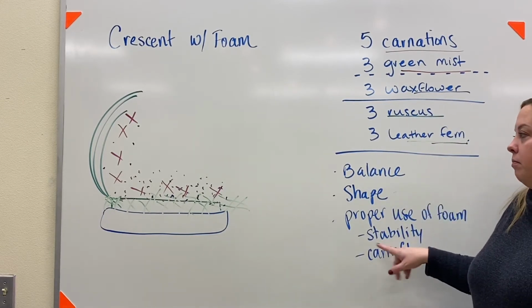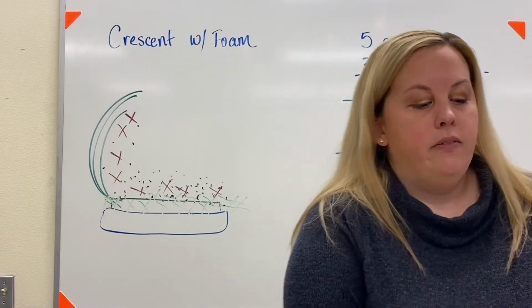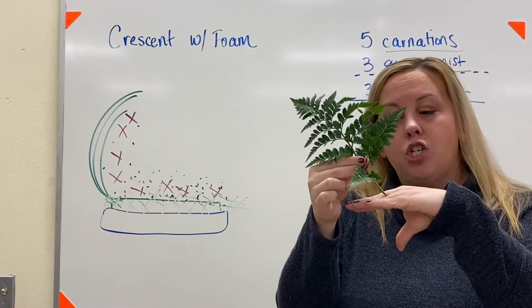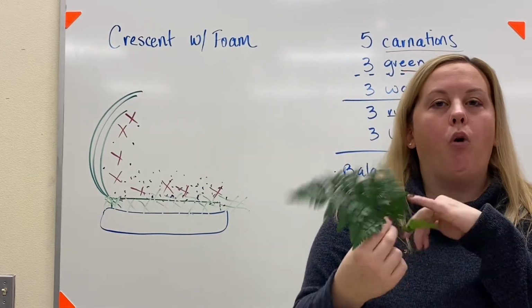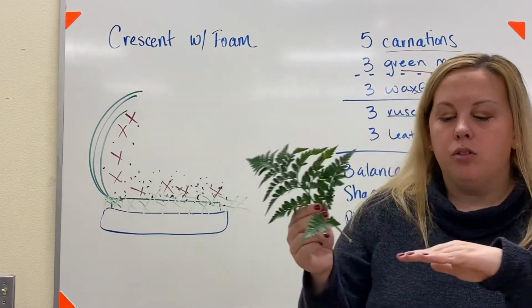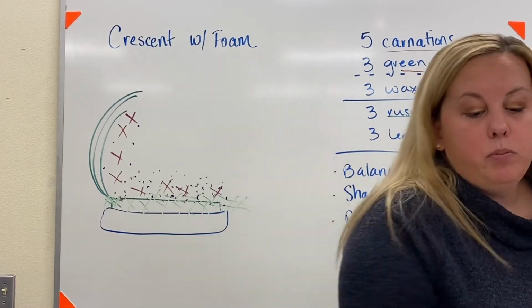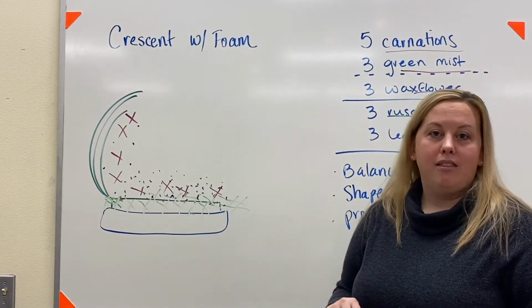And then stability, we want to really make sure when we add stuff to the foam that we are first placing and checking before we push into it. That way we avoid the loose, wobbly stems because the hole is so big and gapy because we've gone in and out so much. I think you guys will be really successful with this. Let's go ahead and get into actually creating the piece together.